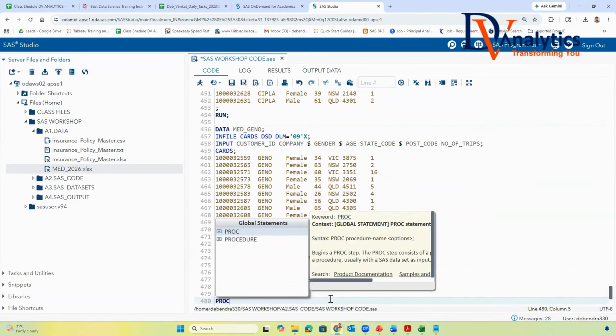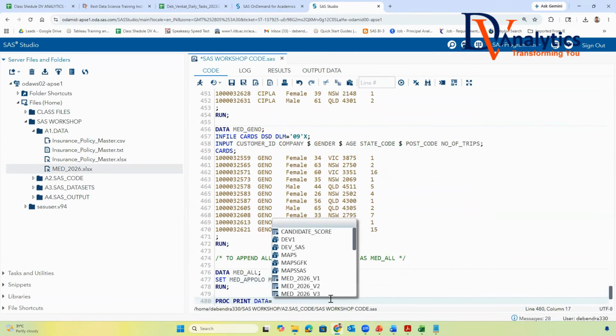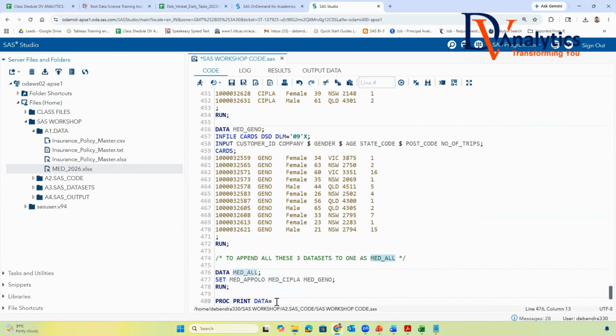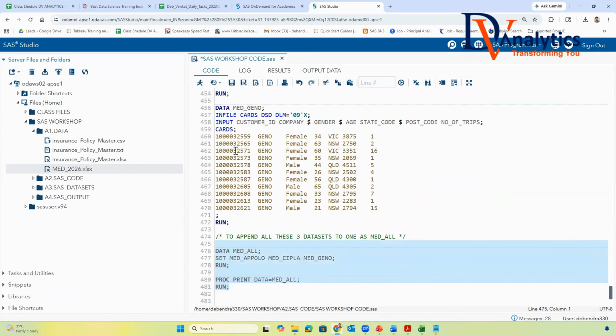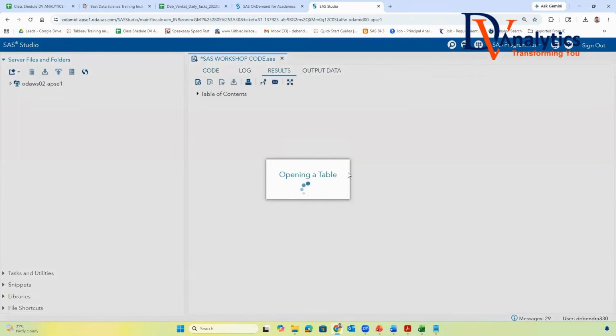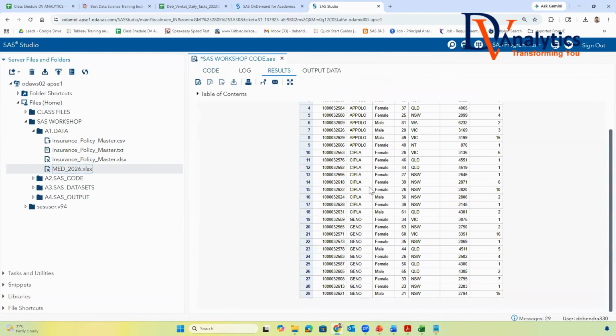If you run this program, what is happening here? You can see all these three datasets have been appended to one dataset. Is it happened so, everyone?